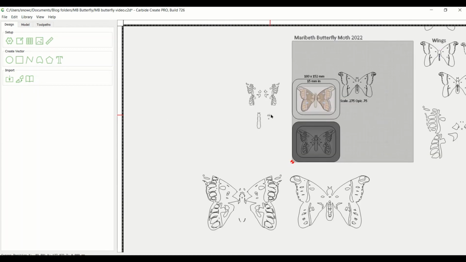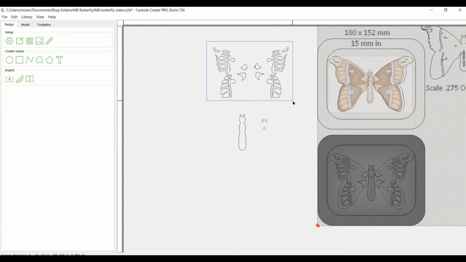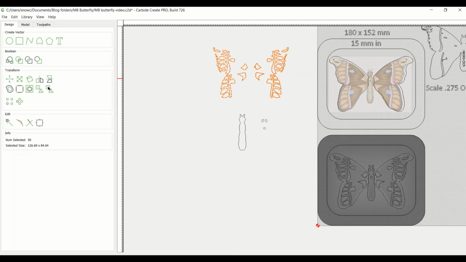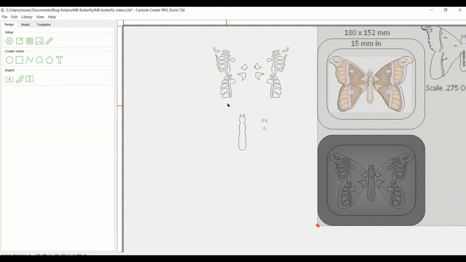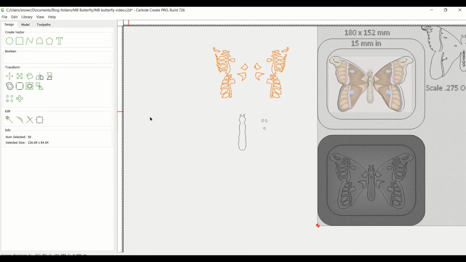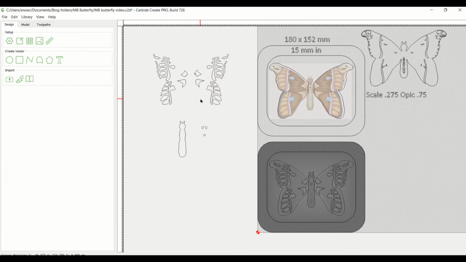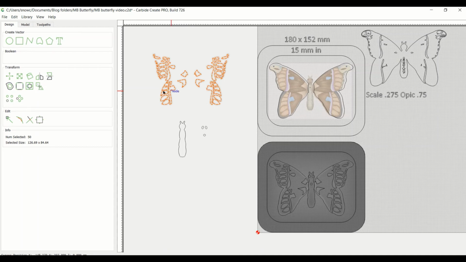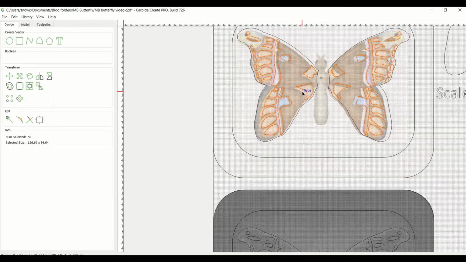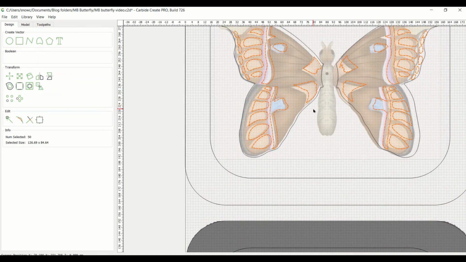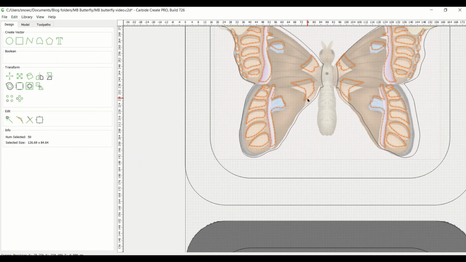So we'll come lay our dots in here, and we're going to make sure those are all grouped together. So they're not. So now we're going to tie them all together so they move as one. And we want them tied together for another reason, because when we go to 3D model it, these are going to all have the same 3D model. So we put this in here together with the other one, and we align it to where we're happy with it.